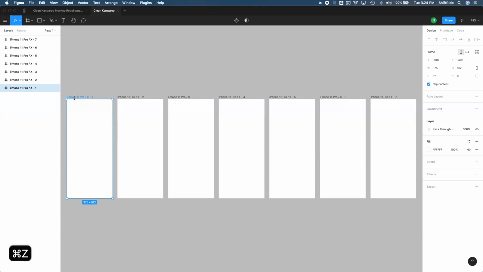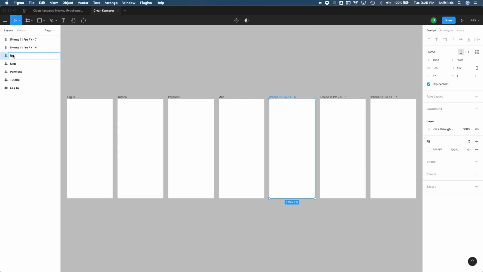So to rename frames or layers, you can either double click here. So we can do login. Now you can see it's changed here. Or we can just go here in our layers panel and let's do tutorial. This one will be payment. This one will be map. This is going to be our main.